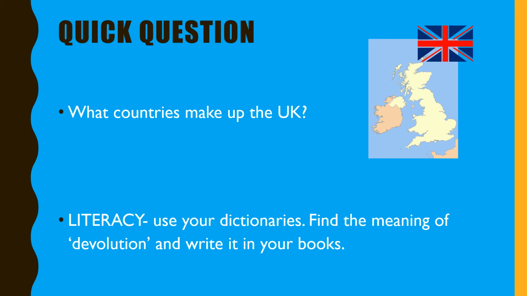Before we look at our next topic, we need to know what countries make up the UK. So can you name the 4 countries in the UK? And the answers are England, Scotland, Wales and Northern Ireland, not the Republic of Ireland though. So what we're looking at now is something called devolution. See if you can find a definition.